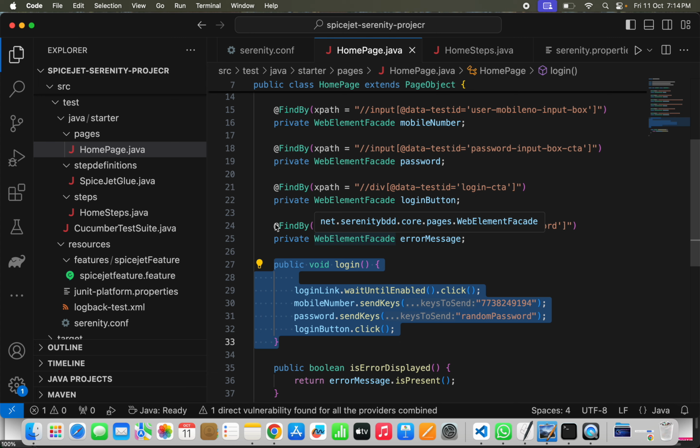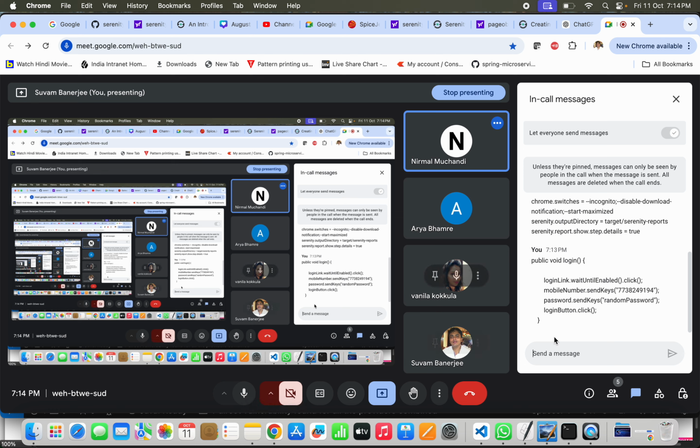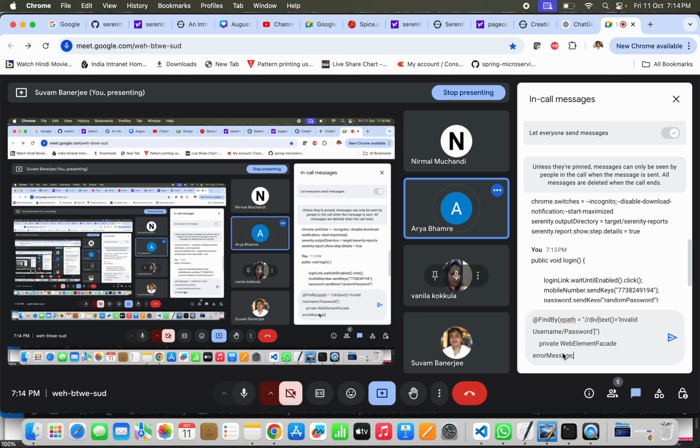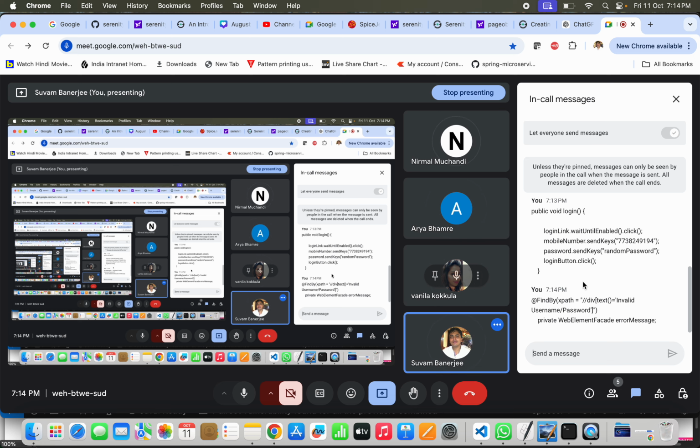Error message. Okay. ले लो, 2 लाइन एक्स्ट्रा दे रहा हूँ, फ्री ऑफ कॉस्ट ले लो.